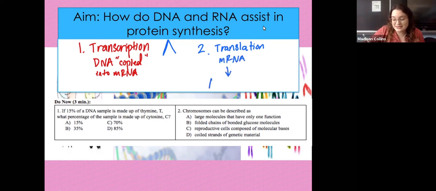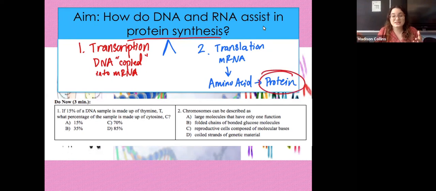we're going to be translating or interpreting that into an amino acid sequence that's then going to be used to create proteins. So remember that when we're talking about protein synthesis, we're ultimately trying to create proteins. There's just a couple of different steps that we have to do correctly in order for that to happen. So before we get into that, I want you guys to pause this video, answer your 2 do now questions, and press play when you're ready to review it.